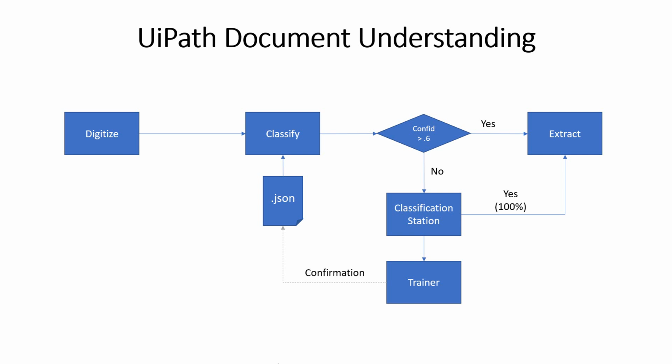Now, what is strange with this kind of setup is, by confirming the classifier in that it was right, you're not going to make it any smarter, because it's going to make decisions based on the same keywords the next time it's going to classify a document. But because it is being told that the last time it thought that this combination of keywords was an invoice, it was right, it's going to grow more confident. So it's not getting any smarter, it's just getting more confident.